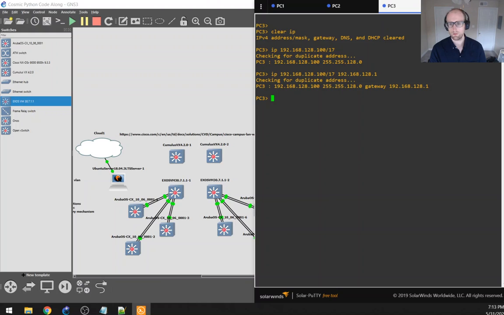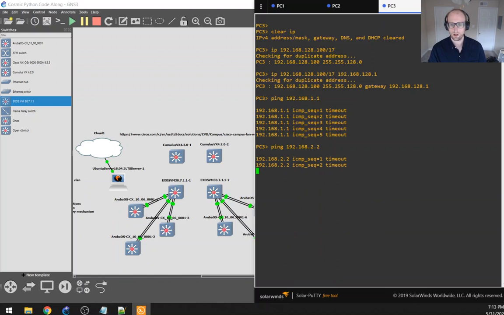Okay, so let's see if we can ping that other side now. So it's normal to have it time out because it could be ARPing. But it looks like unfortunately there is a bigger issue than it just ARPing.